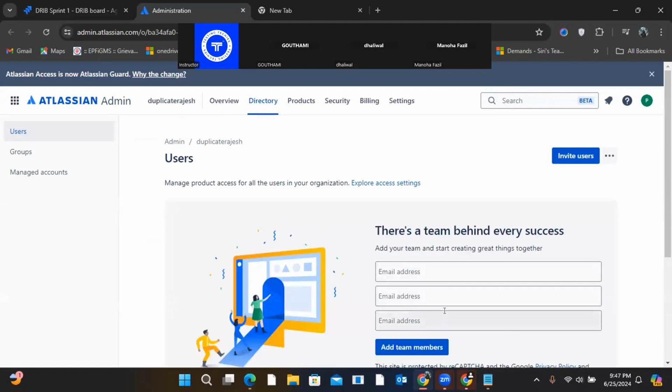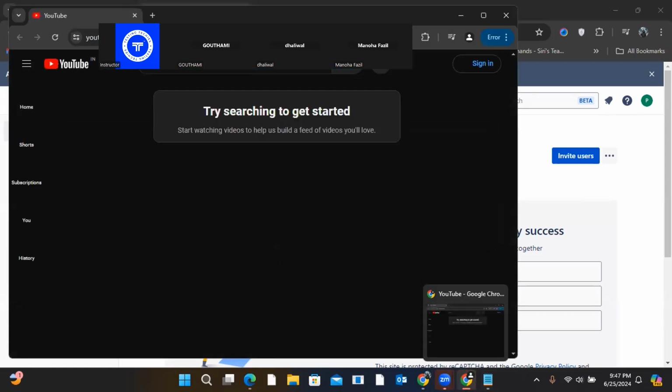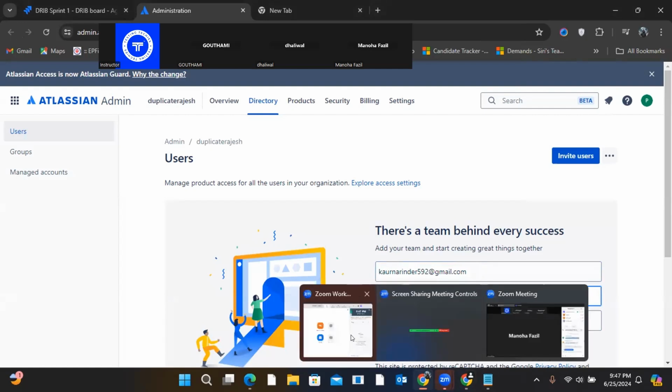Now there is email address. Okay. So let's say you three are part of my team who will be working on this particular project. So what I can do, first I'll take your email ID. Then the next email ID will be.